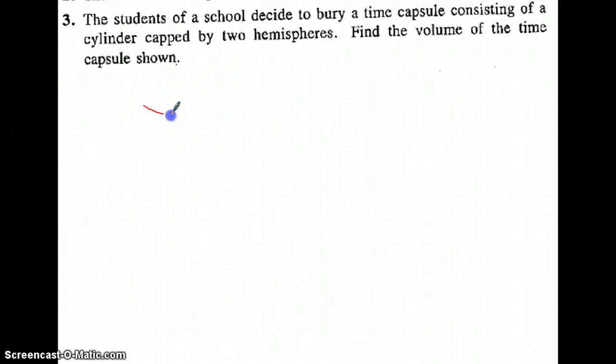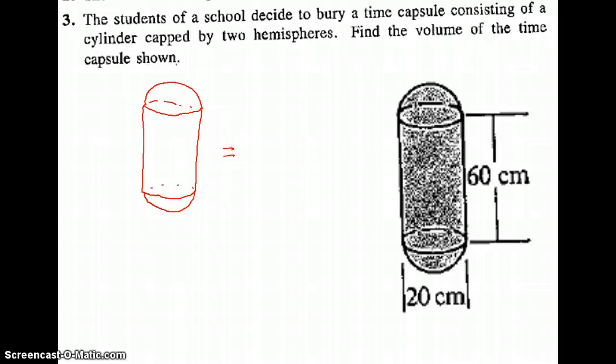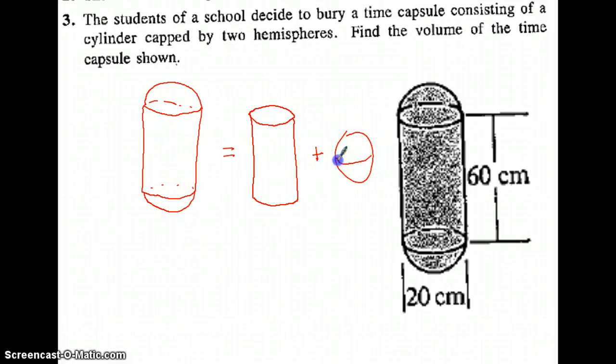All right, cylinder capped by 2 hemispheres. I'm kind of thinking it should look like this. Hemisphere lid, cylinder part, hemisphere bottom. Which, if you think about it, we're talking about volume. Oh, it's shown. Wait a second. Found it. Look how good I am at drawing. It's exactly what they had. We could think of that instead as a cylinder. Take the 2 hemisphere parts off and just make a sphere. Altogether there we have 1 sphere and then this cylinder thing in the middle connecting.